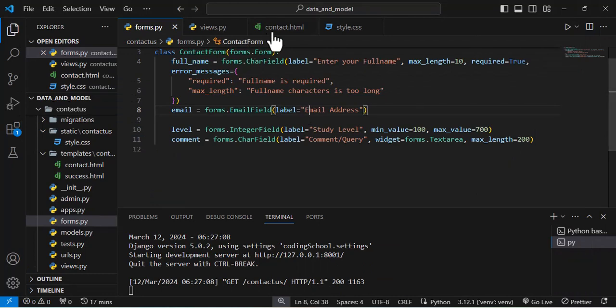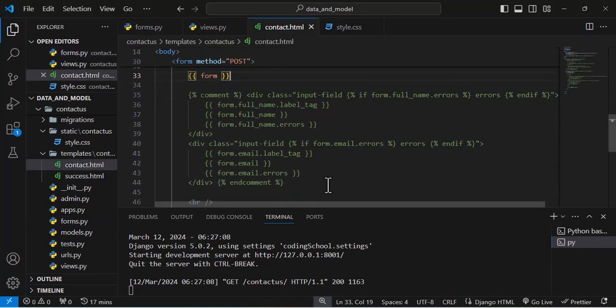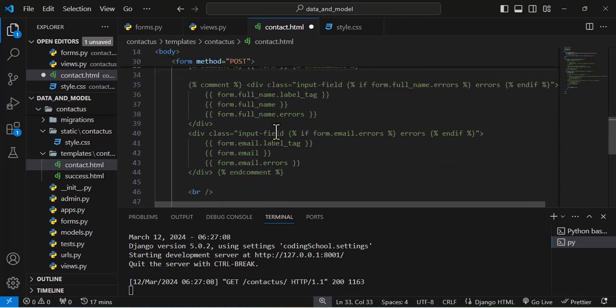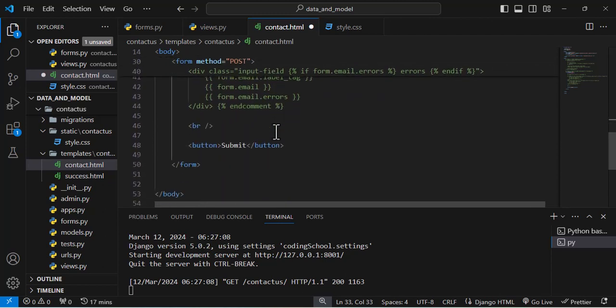What I want is to still be able to attach my class and my errors. That is the problem there. So I comment this out, and what you can do for efficiency's sake, for speed's sake, is to loop through your form.